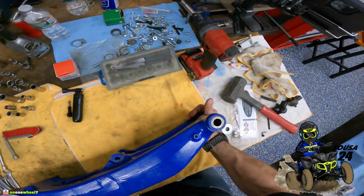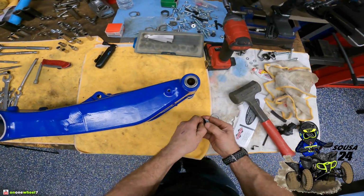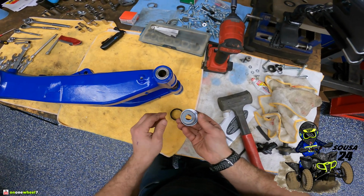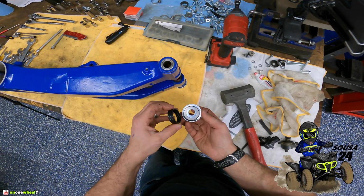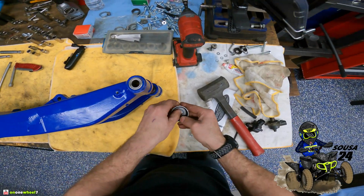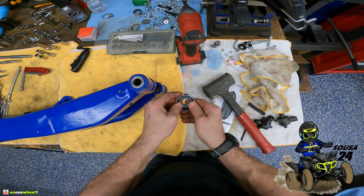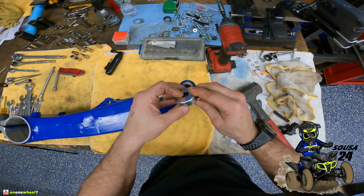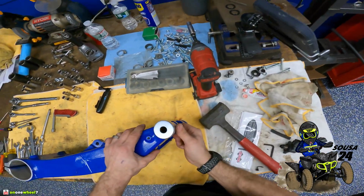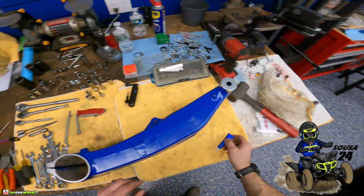So what you'll do is you can send that down, take the rubber out, throw your washer in there. Then you can put the rubber in. Make sure this is centered. Otherwise, it's going to be off when the pin goes through it. All right, so then you can just tap this down. Push the pin in.